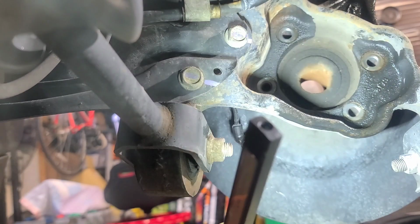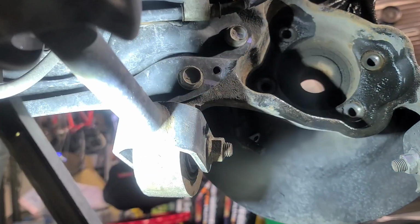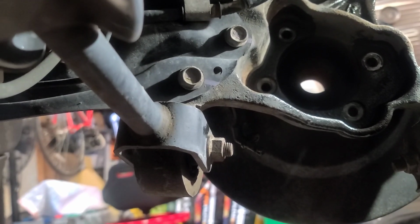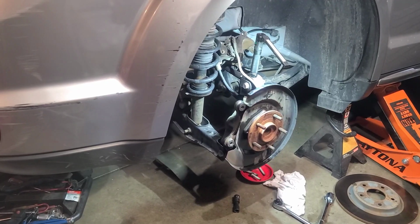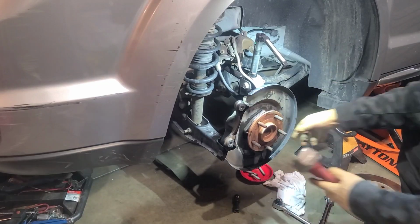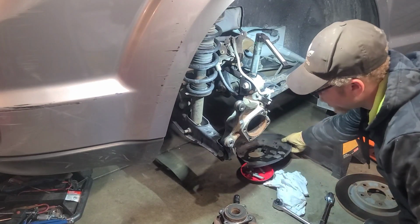All right, so we got all those removed. Let's go back to the front so we can start knocking this off. Yay. All right, so from here, everything's out of the way. Our hub is out of the way. So you'll need a hammer. All right, there you go.